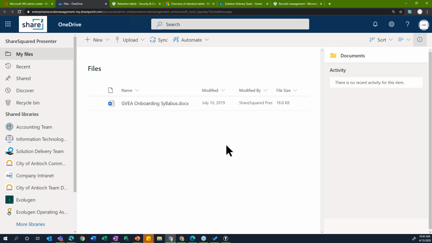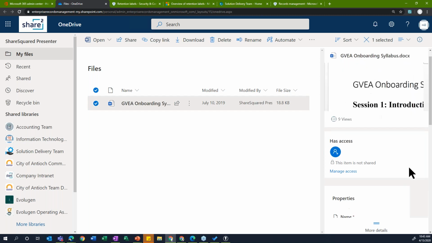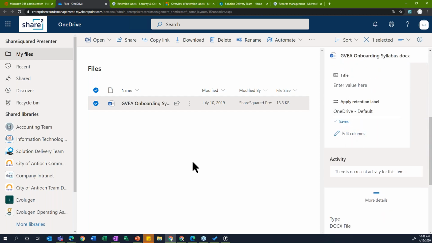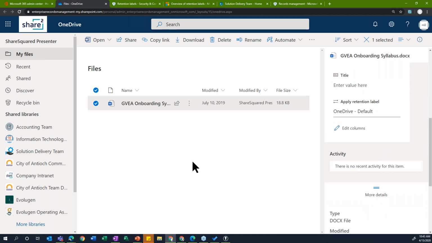So now this document will sit around forever if the user doesn't delete it. I think that's a big missing piece there, is the fact that, even if we automatically apply a label to content, unless we also lock it down as a record, users can just remove our label or change it to something else, which I see as a big drawback here.